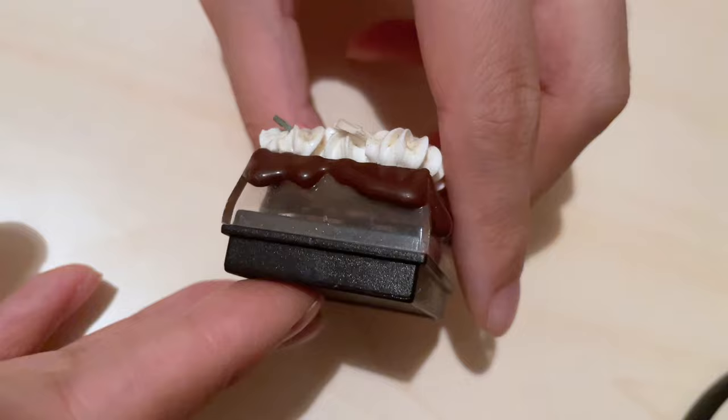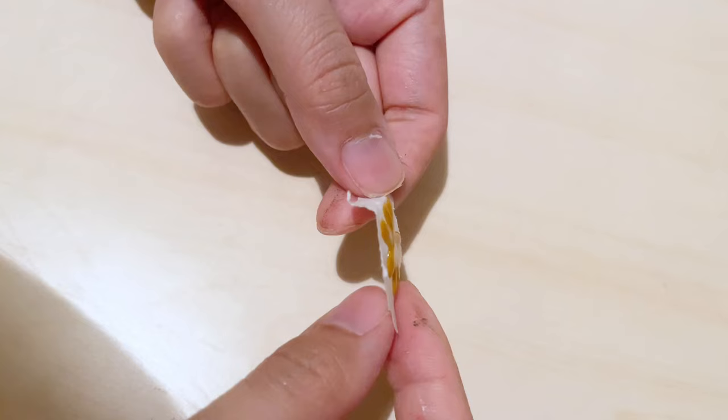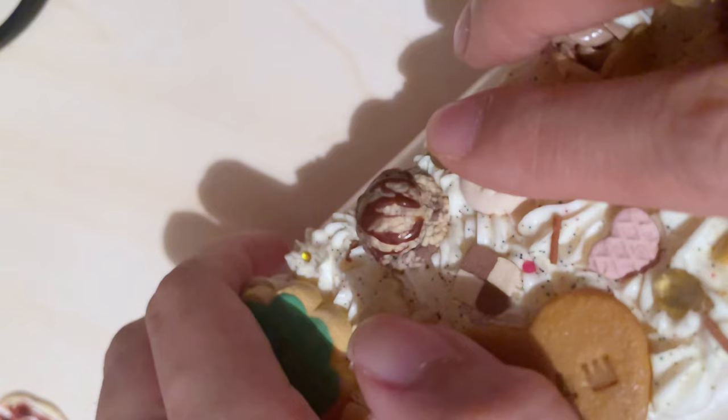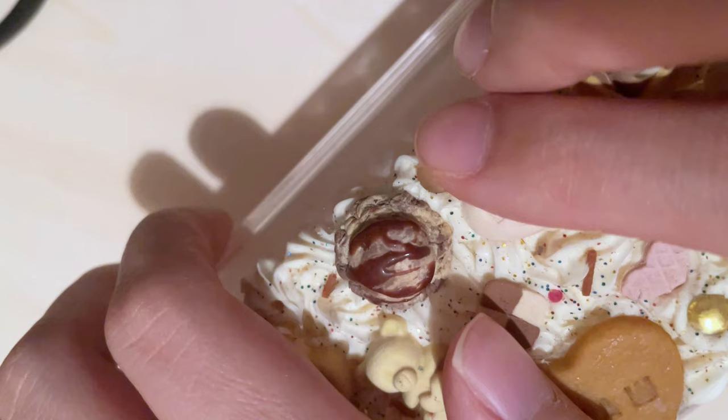Last but not least, my final secret sauce was created by using resin glue. Just by mixing part A and part B together like how you use for your resin art. Except that this one is quick drying and cures in five minutes because it's used as an adhesive.